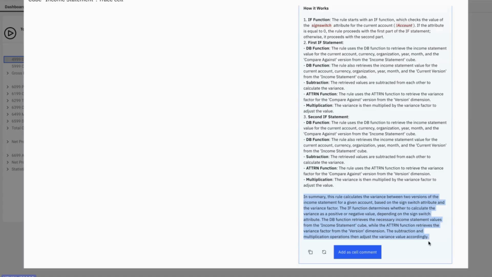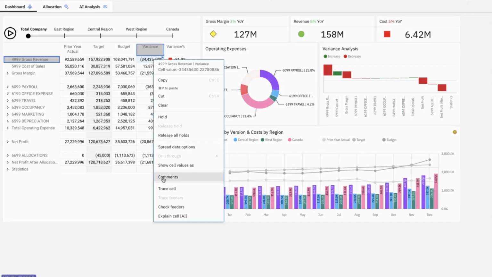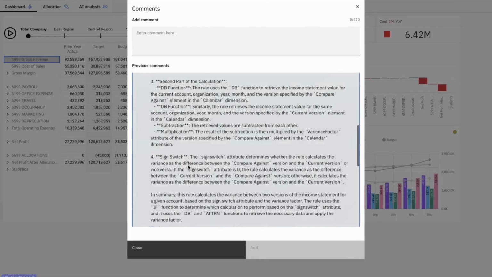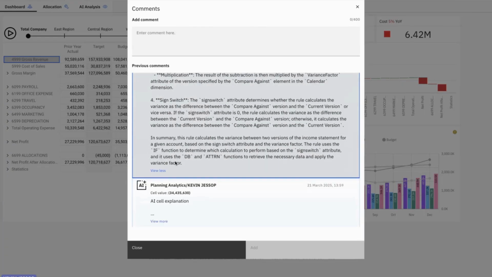The other thing is we can then save that as a cell comment as well. And by clicking on that button, it will put that explanation at the cell level as well. So the user can just right click on here, go into the comment, and they can see exactly how the cell has been calculated. And generally, a lot of our customers just go down to the summary here and see how it's been calculated. But we're trying to still be able to write complex calculations, but be able to explain it easily to a business user without them getting confused by these rules.